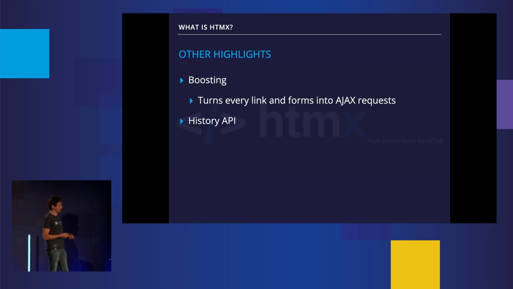It has a history API, so you can decide if a link or a URL should be appended to the history of the browser. So if you press back, forward, and so on, if this link should be included in that or not. And you can also just modify the navigation bar. You have full control over that.